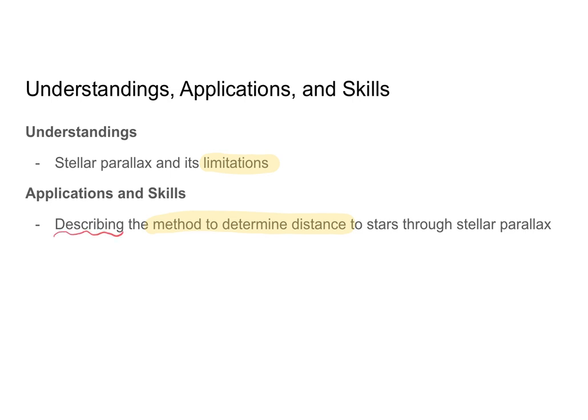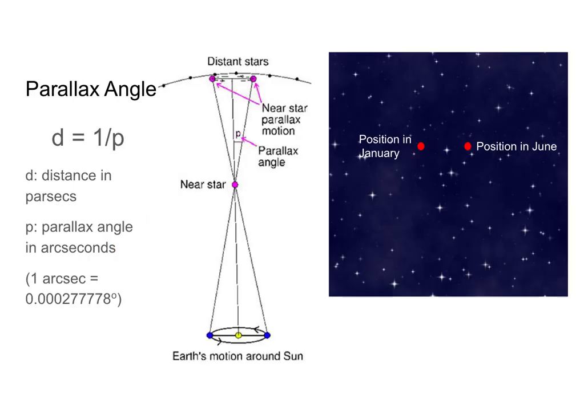That means you need to, because in IB physics, that can mean qualitatively, by describing how we gain information about stellar parallax, and quantitatively, so the mathematics. So it's important when you're thinking through this video that you're paying attention to both the qualitative and quantitative descriptions I give on how we use stellar parallax to determine distance.